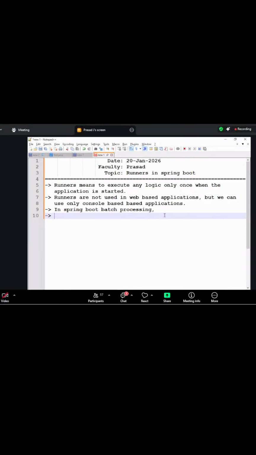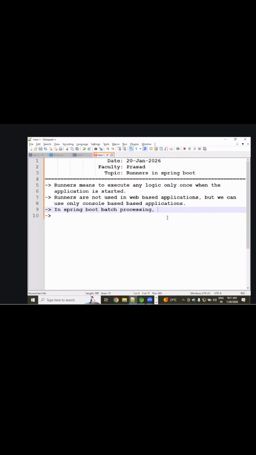In Spring Boot batch processing. Now there are types of runners. In Spring Boot batch processing, one predefined runner also exists. We'll see that later.